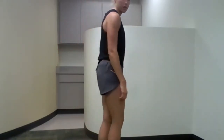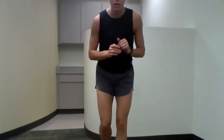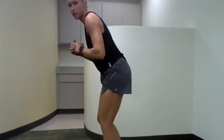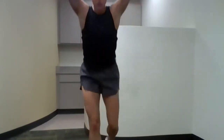Okay, the next one is a reverse lunge. We're going to do 10 on each side. We're going to step back, up, that's 1, 2, 3. So you're going to do 10 and then switch legs. If that bothers your knee, you can also just do a pat back behind you. If you need an extra challenge, you can hold the weights by your side, or you can hold them overhead. That's a really tough one.